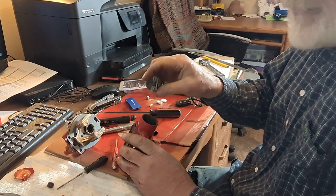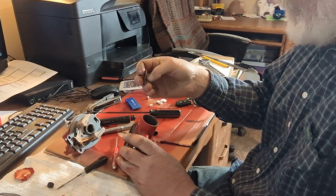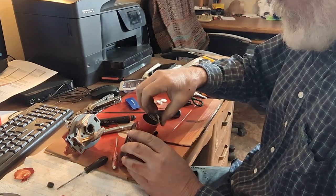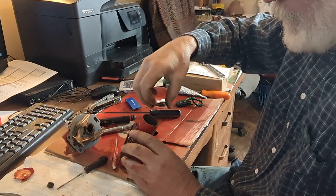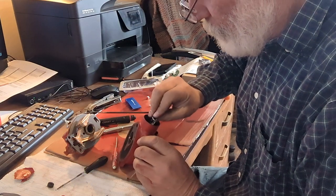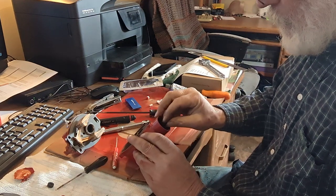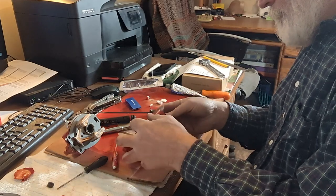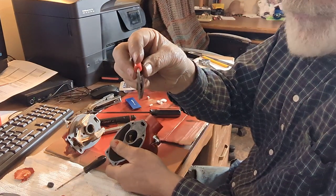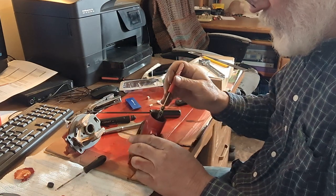So then the butterfly valve. This has got a spring on it with a little deal that'll open there. And you've got to get that shaft in between there. Kind of a pain in the butt, but. So I just stuck a little screwdriver in there to open that gap up a little bit to help me get it started.